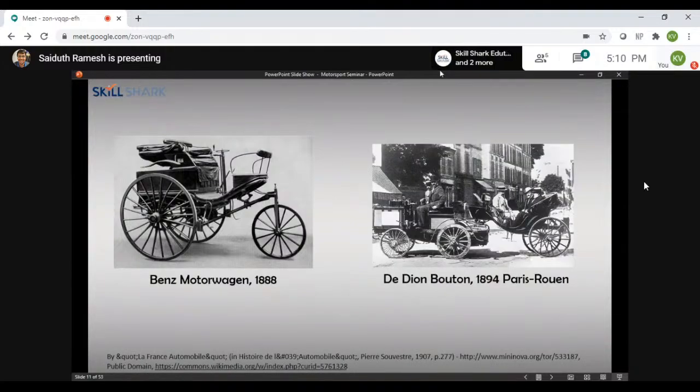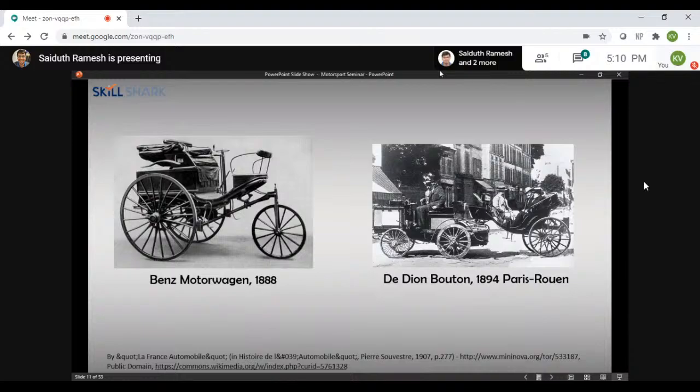Now, what you see here is from 1894, around 6 years later. This is the De Dion engine, and it's really important in racing history because it was officially the first ever vehicle to win a race. It was called the Paris-Rouen Trial, which was basically an endurance run. This car traveled at an average speed of 18.7 kilometers per hour.